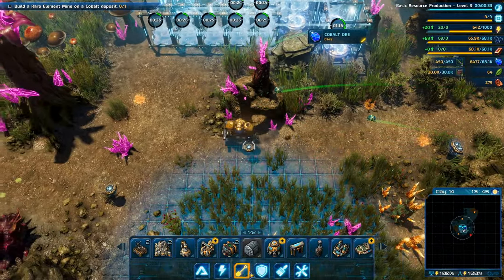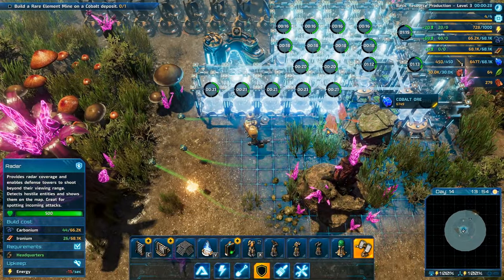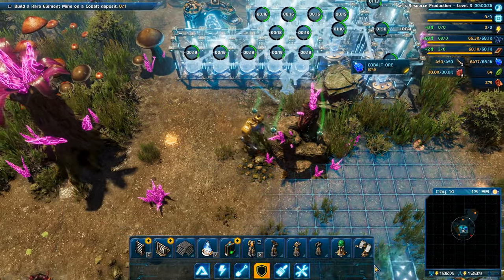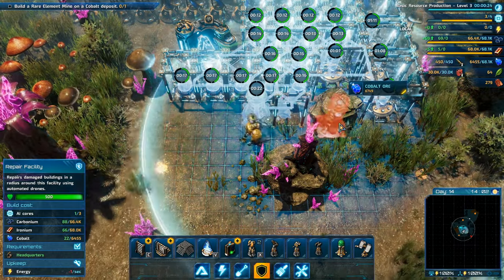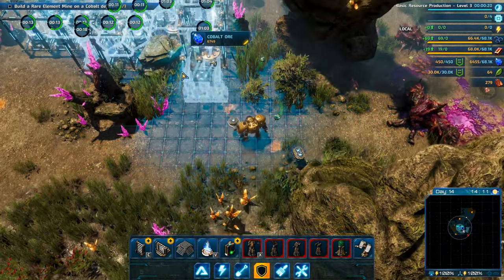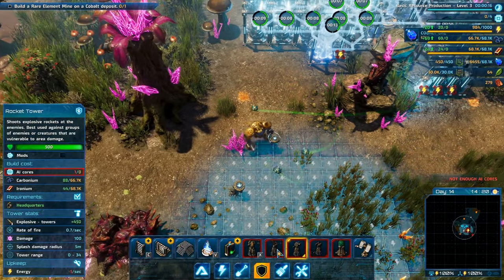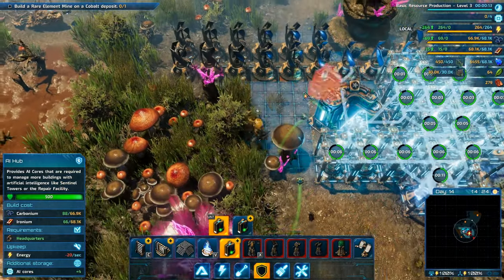Well, I guess we can put up a radar. Even though the outpost has its own radar, it's not really that good, so just put up one here. Not enough AI cores. Build more AI hubs. Oh yeah, we do need to build the AI hubs, I guess.